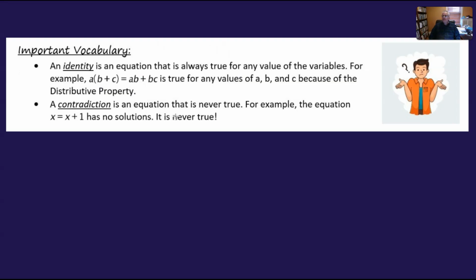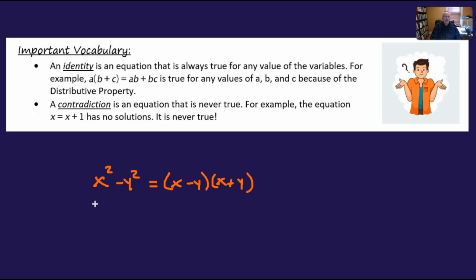So, first of all, I want to explain briefly what an identity is. An identity is an equation that is always true, no matter what values the variables have. For example, we have the identity x squared minus y squared equals x minus y times x plus y. I think this will be one that you prove at some point, but no matter what values for x and y you put in here, this is true.